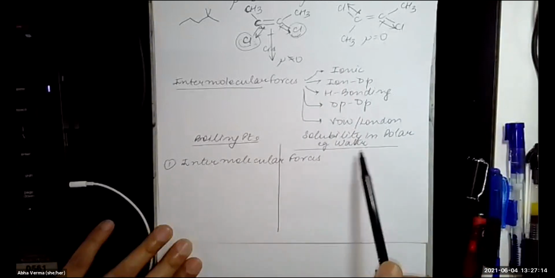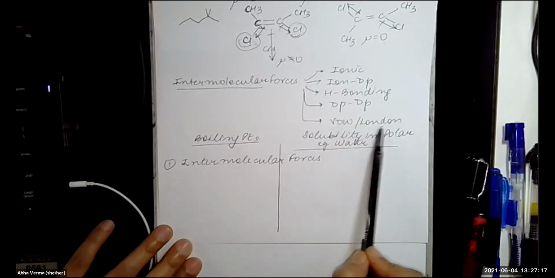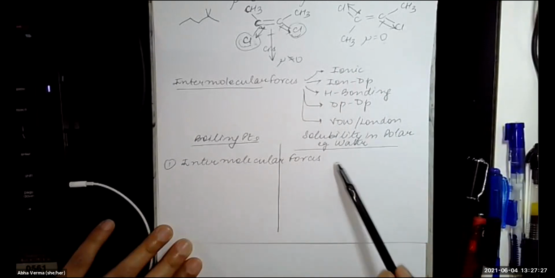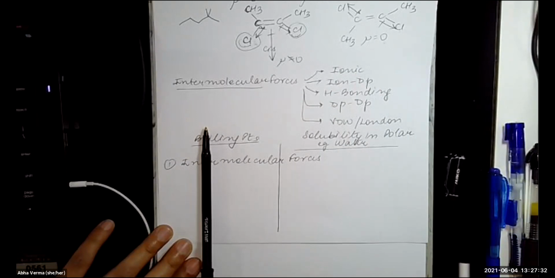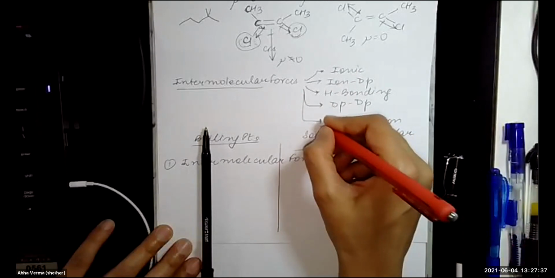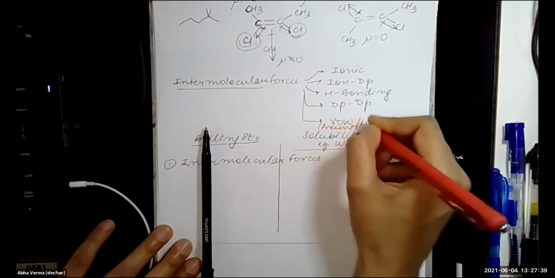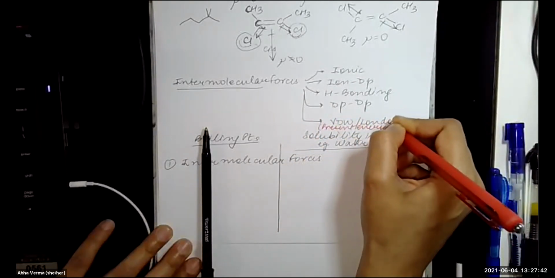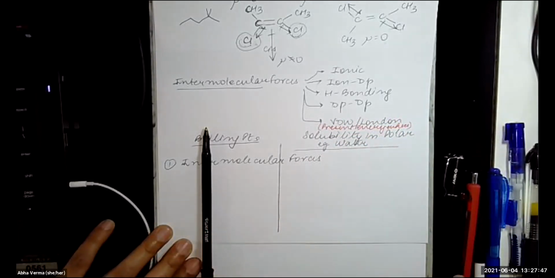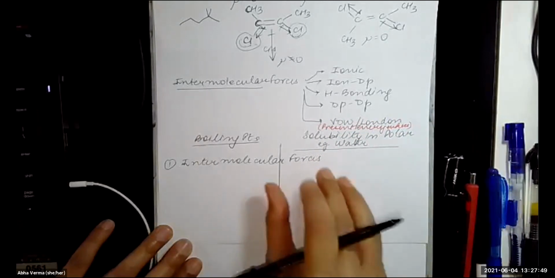Similarly, for solubility in water, if you compare a molecule which only has van der Waals with a molecule which has ionic forces also present, the one with ionic forces will always win. And I forgot to mention, van der Waals or London dispersion forces are present everywhere. If not everywhere, at least 99% of your chemical compounds have van der Waals forces.